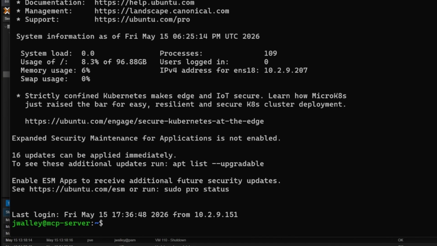And what you'll see is this is a regular Ubuntu server. We basically rolled it out. And if you look at the usage that's on it right now, it's really low. We're talking about a very light application. Now we don't have our MCP server on it, but I wanted you to be able to compare it.